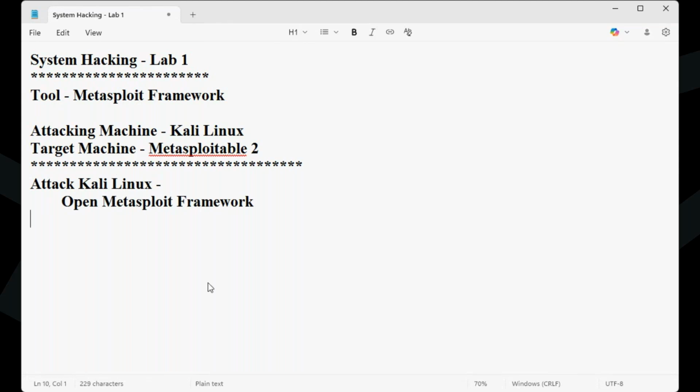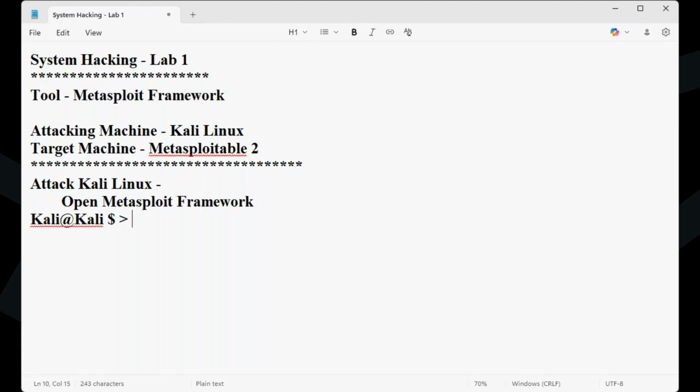So if you want to open the Metasploit framework in the Kali Linux machine, the attack machine, first make sure you open the Kali Linux machine, open a terminal. When you open the terminal, you have a prompt like this, kali@kali, and you have a $ sign. So this is your prompt.